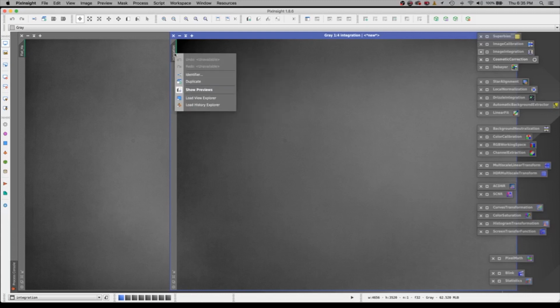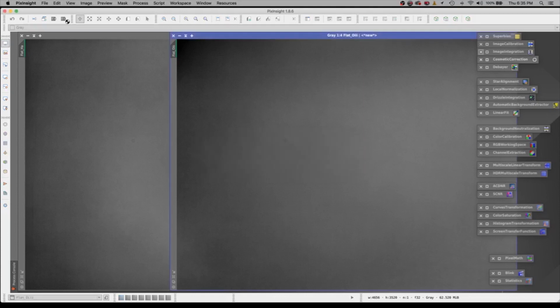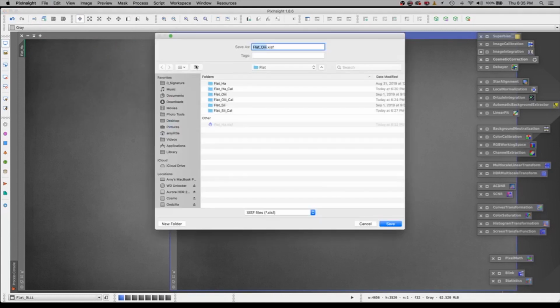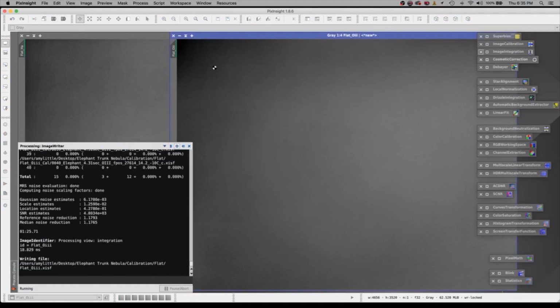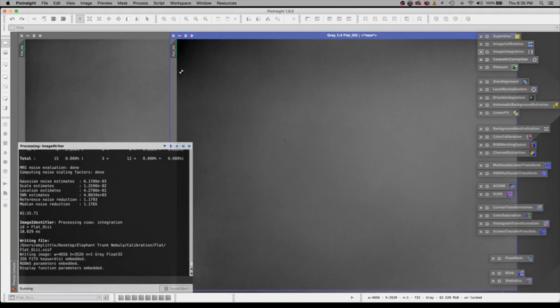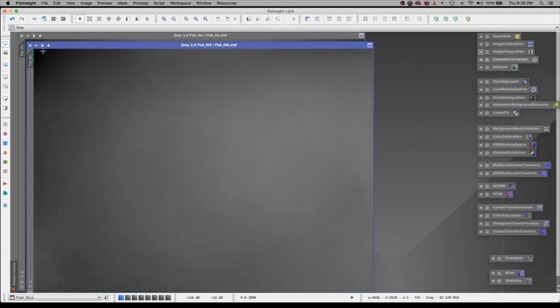So let's go ahead and give this guy a name with the right click identifier. He is our flat oxygen 3. Okay. File. Save as. All right, we'll drop him in the same location. He's already named. Save. And agree. We can leave these open or close them, but honestly, I don't need them on my screen. Well, I'll tell you what, I'll leave it open for right now until we get this last one done. Let's do image integration.